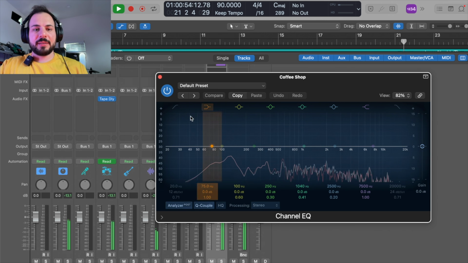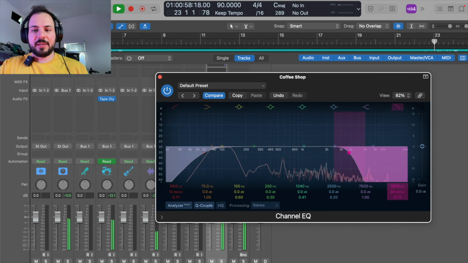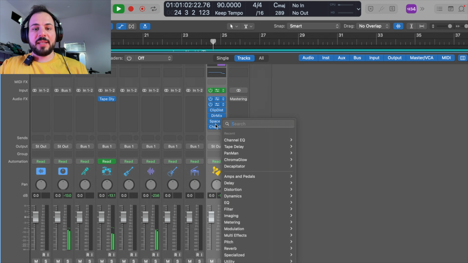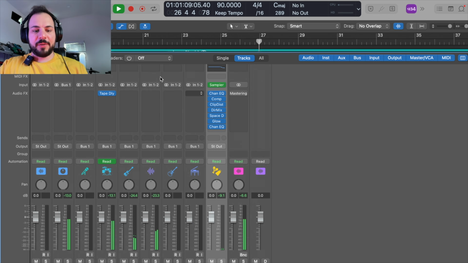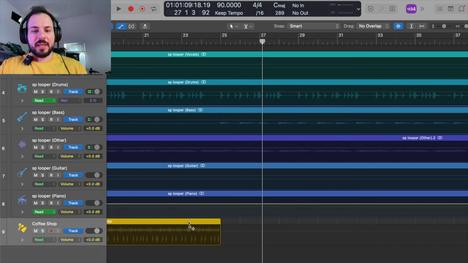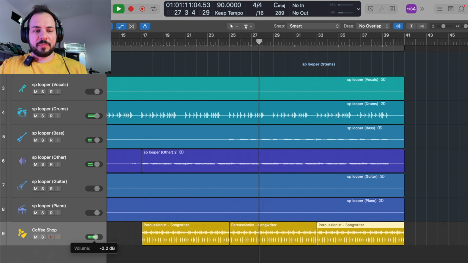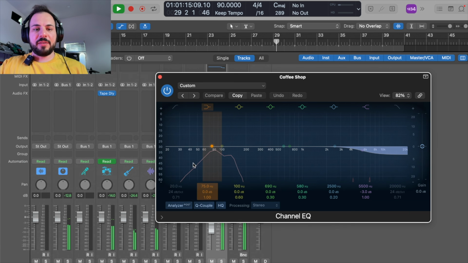I'll drop a little low end, a lot of high end, and then I really want to grid it up so we can put on chroma glow. And just, I'm talking like incredible amounts of saturation. And let's loop that as well. Let's take off even more low end here.